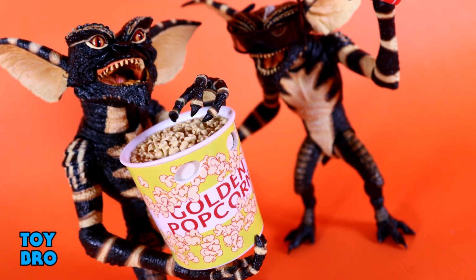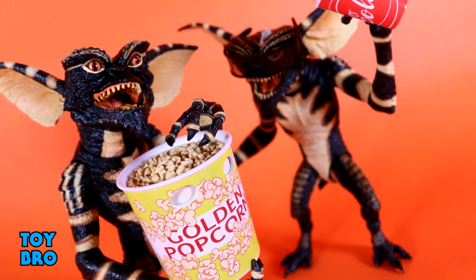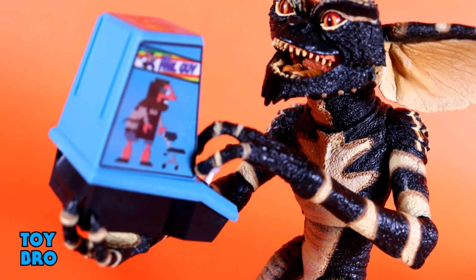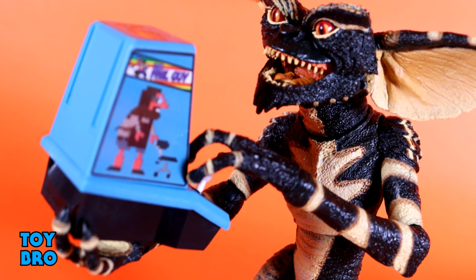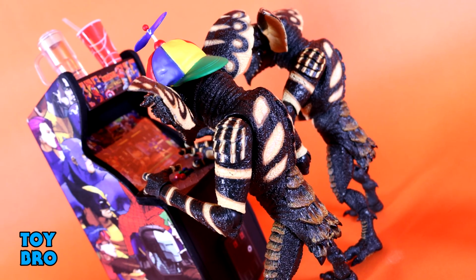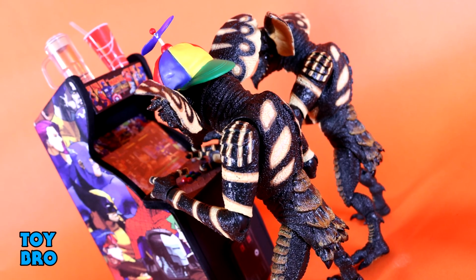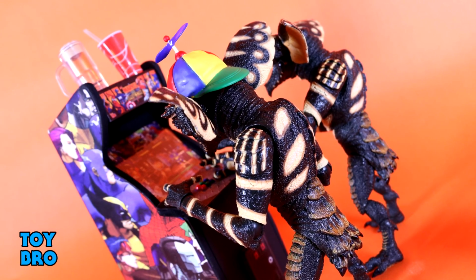It's just a fun figure. There's really nothing to say bad about this except for the continued stiff joints, which of course you can work around. Don't get me wrong, you can fix that problem, but at the same time, I know some folks are going to go into these and maybe not know to do that. So it's just one of those things to keep in mind before you mess around with your figure. Heat the joints up on this thing, but otherwise I think everybody who gets their hands on this thing will absolutely love him. He's a fantastic toy.